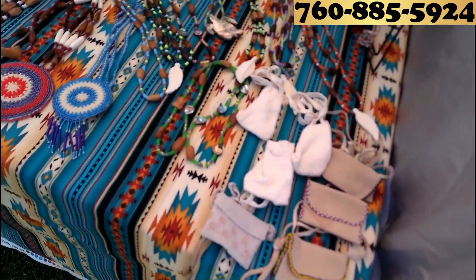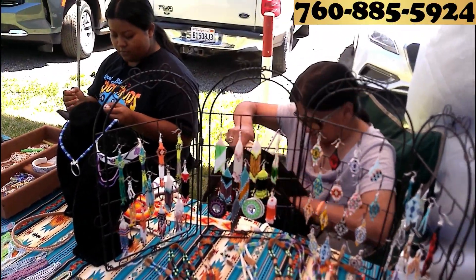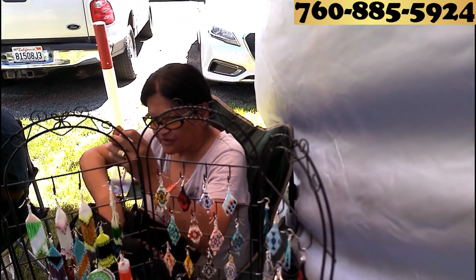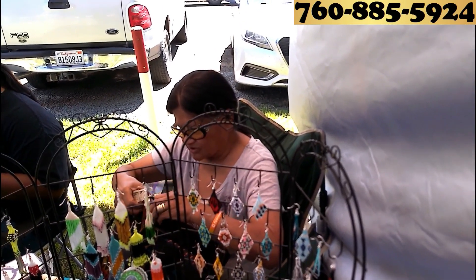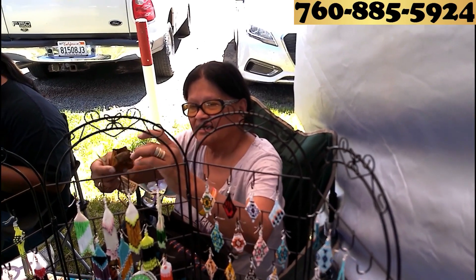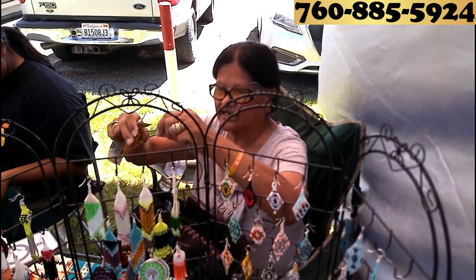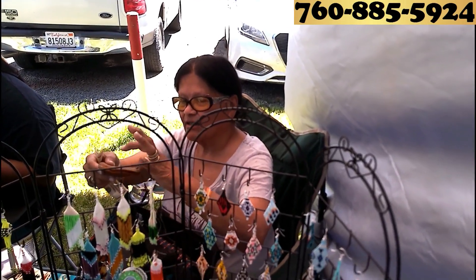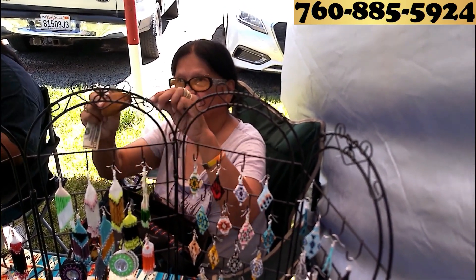The medallions — the big one goes for $50 and the smaller one goes for $25. To support right now, I'll take one of your medicine bags. Okay. And then you can put whatever you want in it. Like my medicine bag, I put sage. You can go to a trading store. I have root, but I have a little tiny shell. If you put a shell in there, the evil don't like the shell.